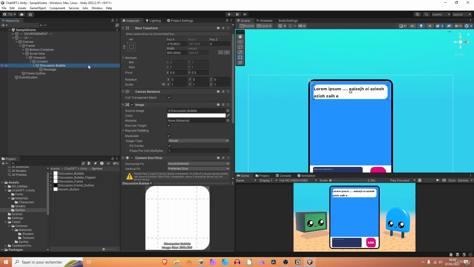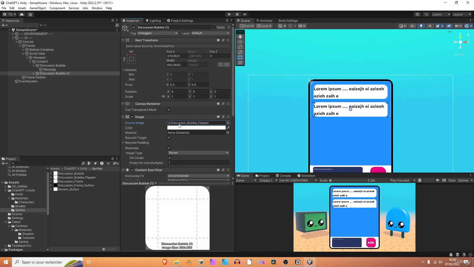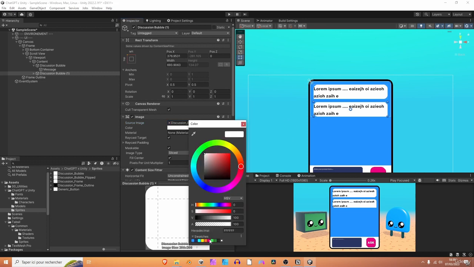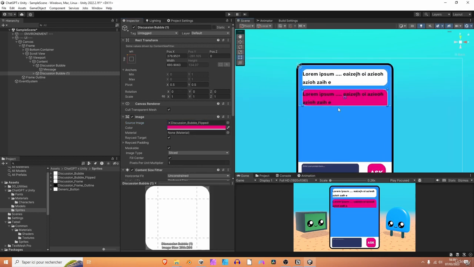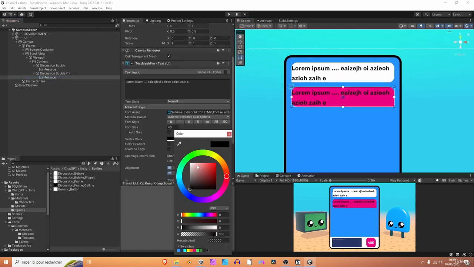So let's now actually create the other one. Let's duplicate the discussion bubble. Let's change the sprite of this one to the left one. For the other one, we are going to change the color to something a bit more vibrant, like this color, and set the text's color to white, like we've done for the ask button.